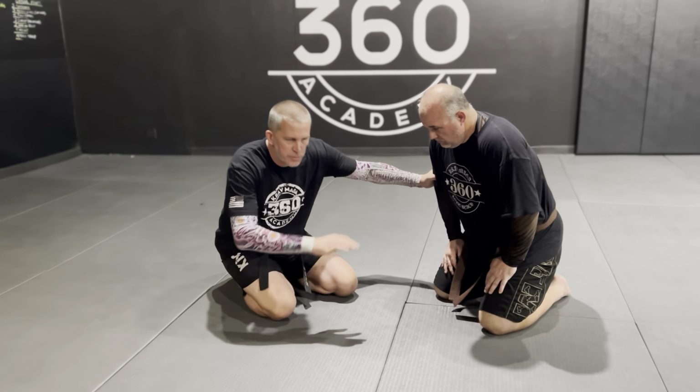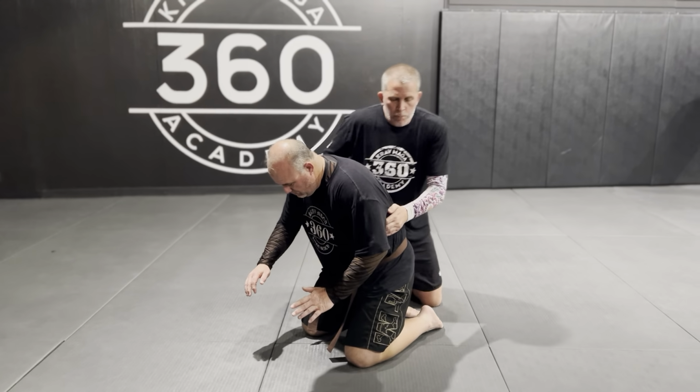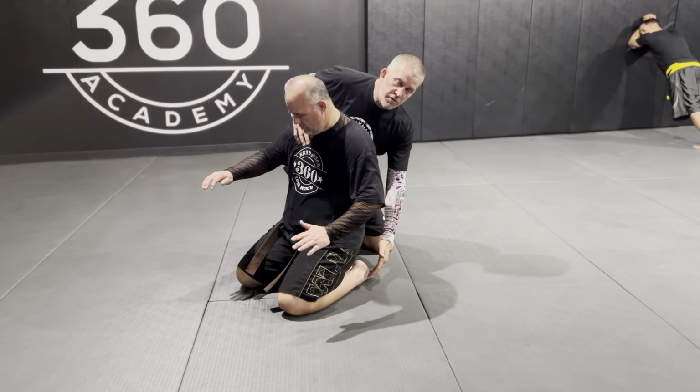A lot of the time, if Jason's in this position, we'll see students coming to the back, maybe jumping on there, putting the hooks in, and going straight backwards. And if you see, Jason's ankles have nowhere to go. So this is a very bad position.